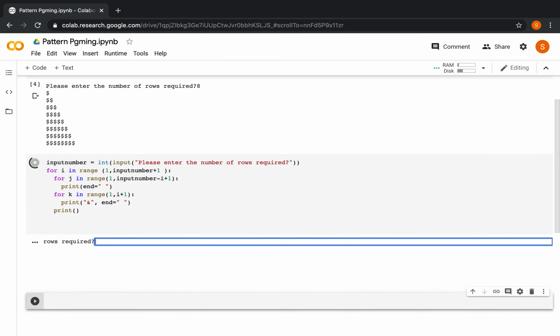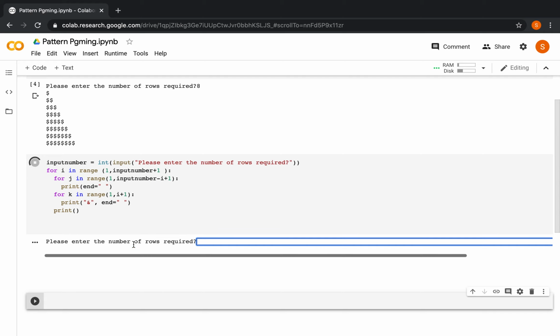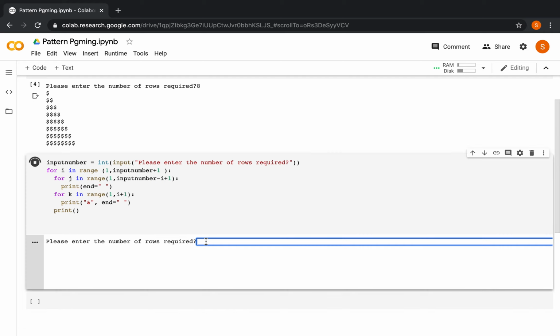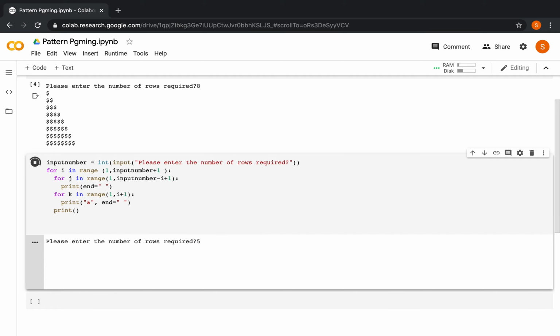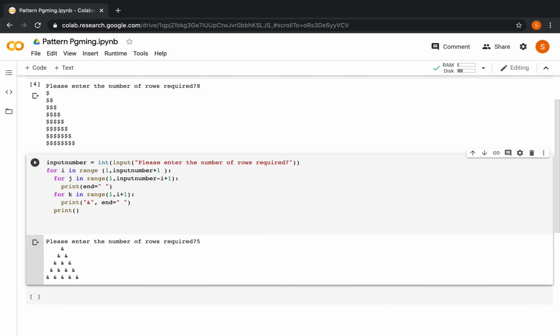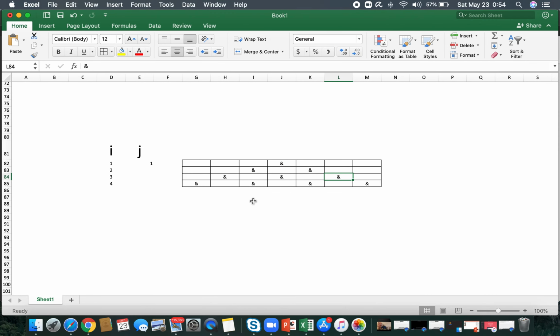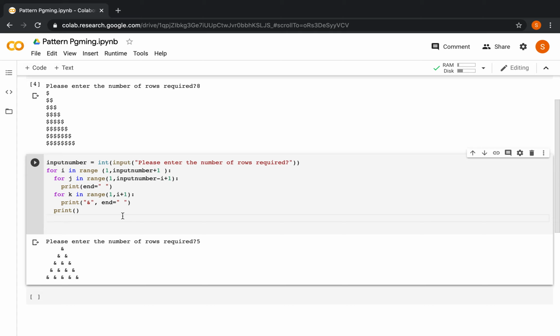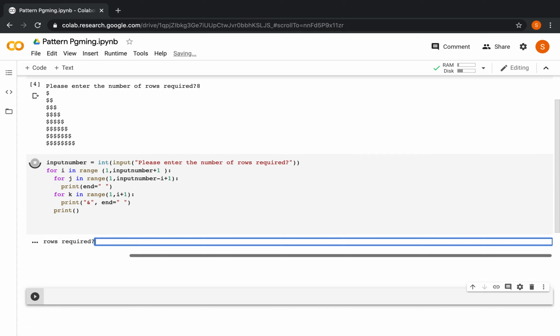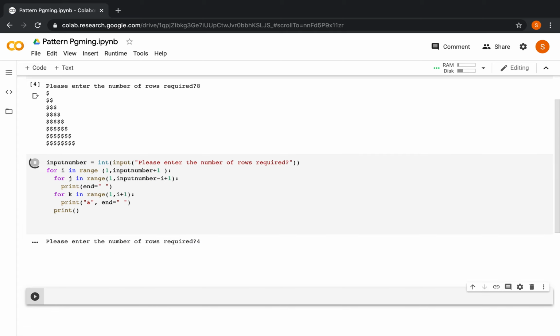Let's run. Okay, fine. Then we'll enter 5 and enter. Right, so we have 2, 3, 4, and we have a pattern which is similar to this. Over here 4, so let's run 4.